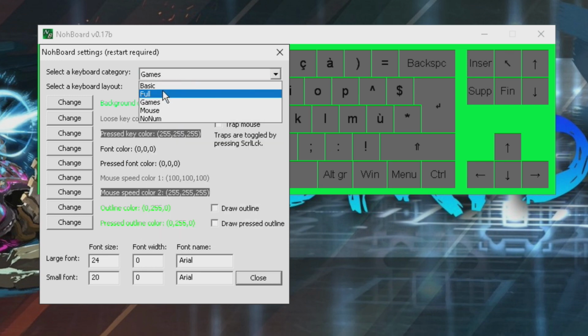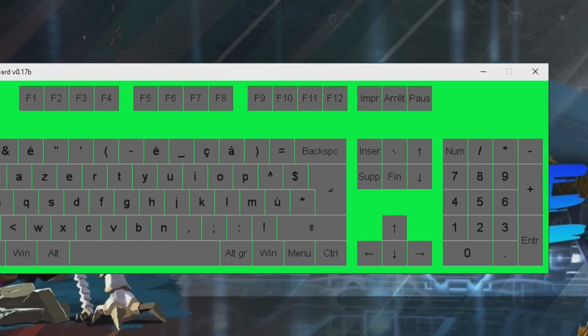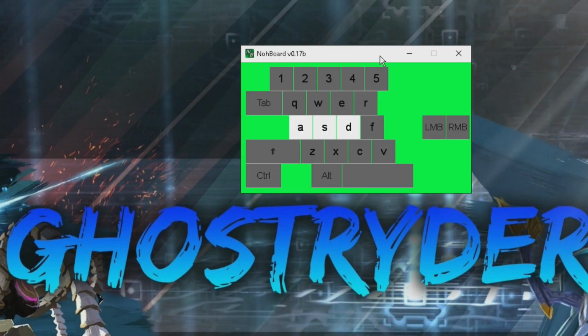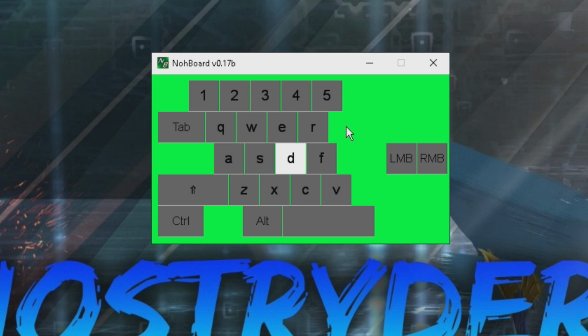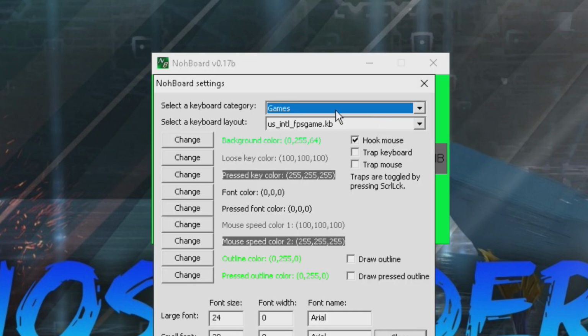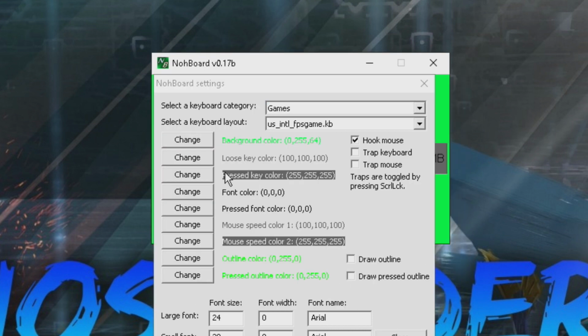This is the one I like. I believe it is something similar to this, so it just shows you your WASD keys and some other ones that are next to it. So I found one that works just fine for me. This one has the basic WASD keys, some other ones, so shift, click, tab, space, mouse buttons. So yeah, you want to go to your settings and then go to this little button right here, where it says change, where you can change the colors of the background. As you can see here, I put mine to green. Green is actually basically the default green screen.